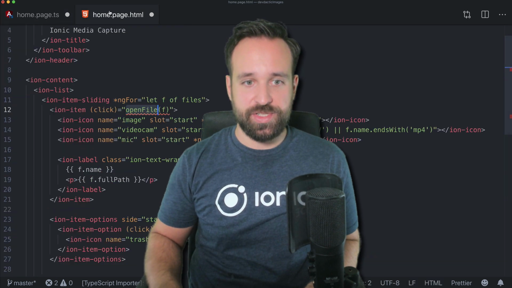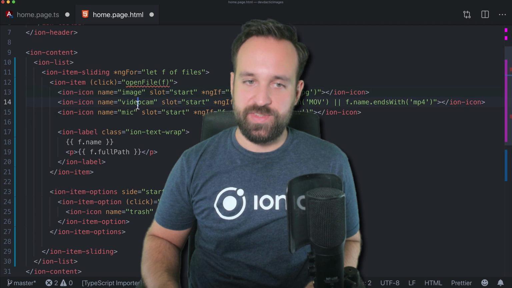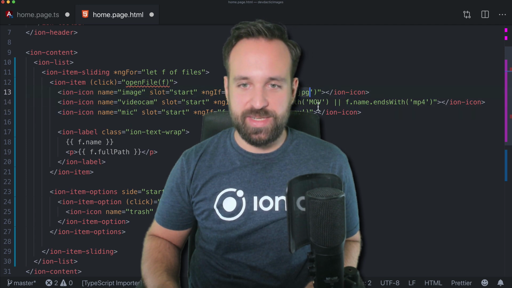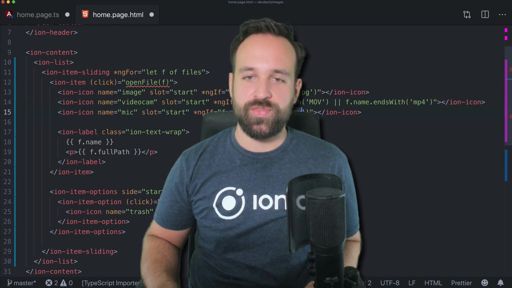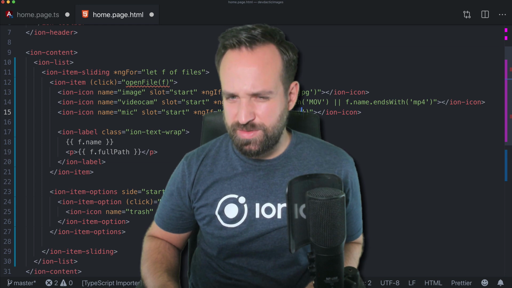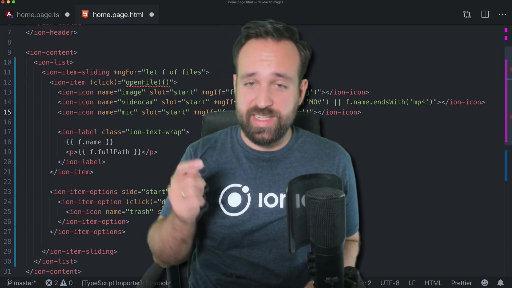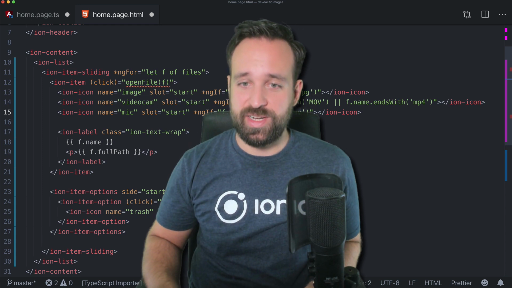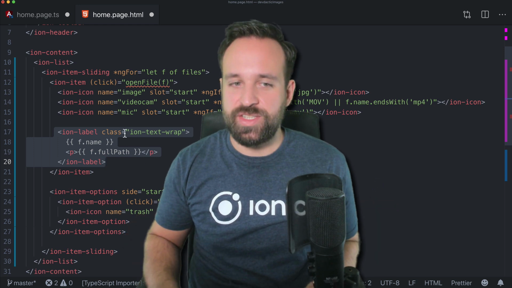And what do we got as well? We got 3 icons depending on image, video cam, or microphone. If we got a JPEG, movie, or on Android, it's MP4. And a WAV file. I'm not completely sure. On Android I had some problems, but I think they should use basically the same ending. If not, let me know, or help someone else below the video by posting your Android solution. Inside the label, we just use some dummy values.